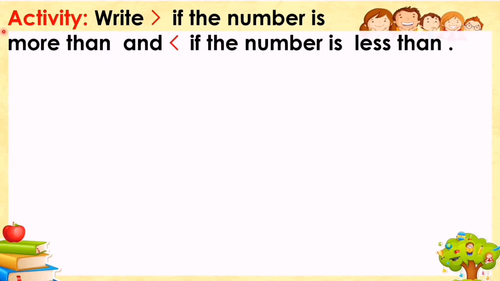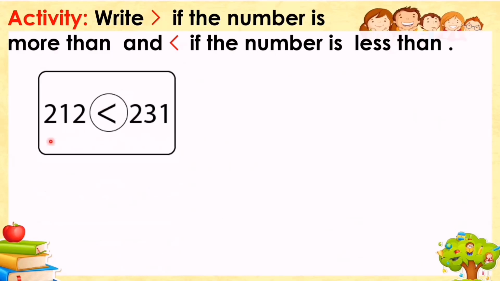Let's try this activity. You're going to write this symbol if the number is more than, and the less than symbol if the number is less than. The first one, I answered already. 212 is less than 231, because 212 is smaller than 231, so you are going to use the less than symbol.